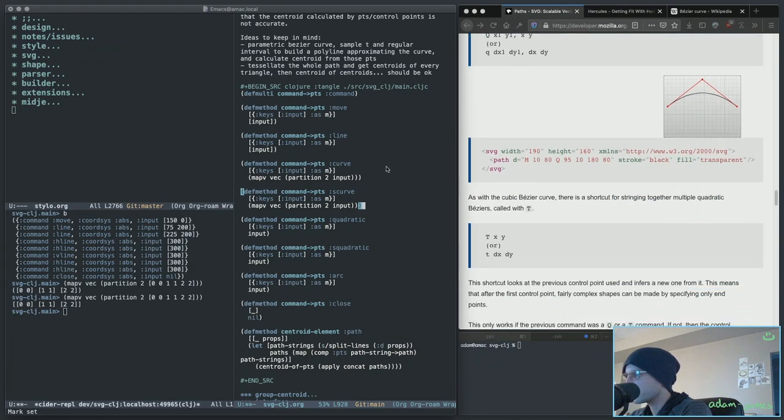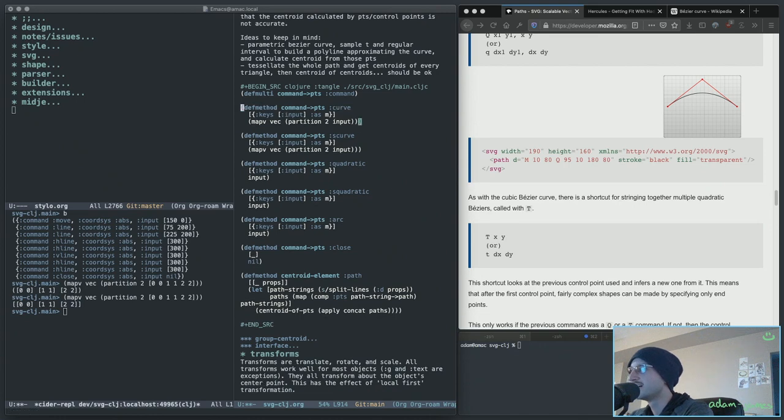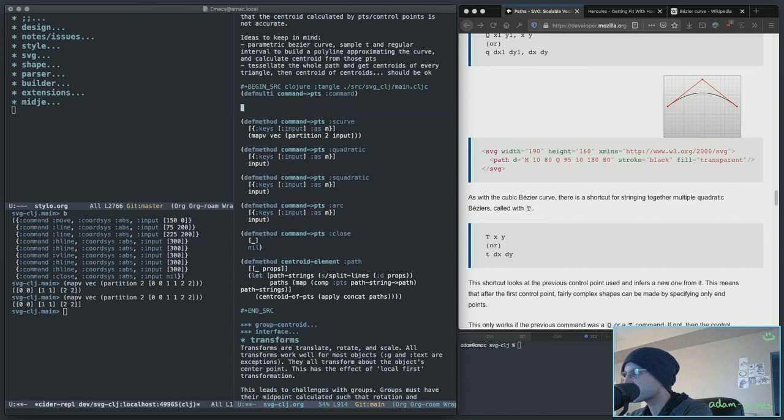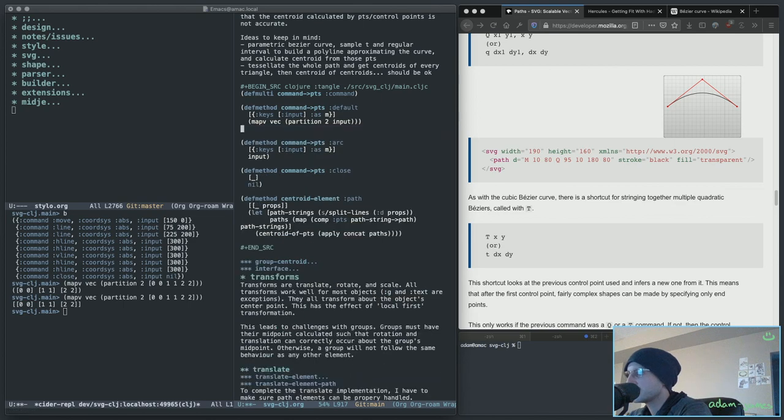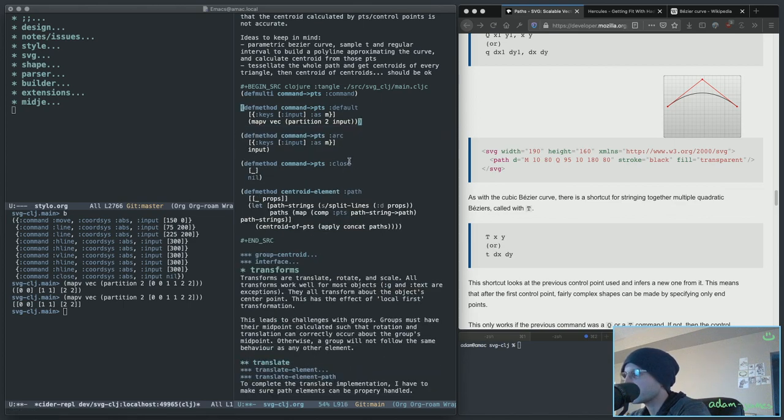So instead, what I should be able to do, and I'll find out if this is true soon, I can just convert this to default. So that handles all of this. The only ones it doesn't handle would be arc and close. So close is nil, which is nice and easy.